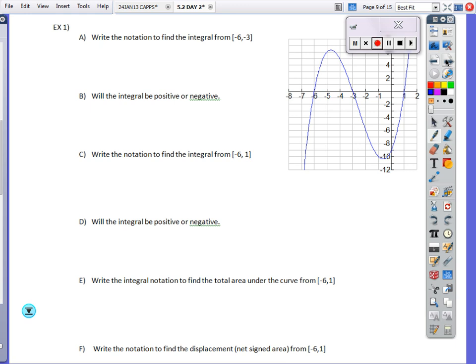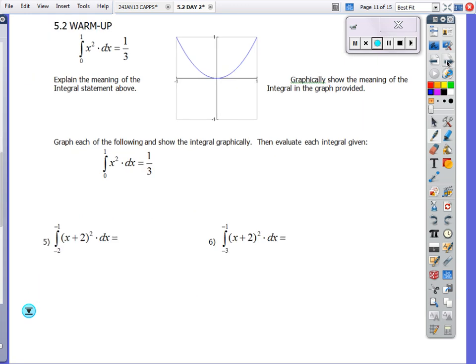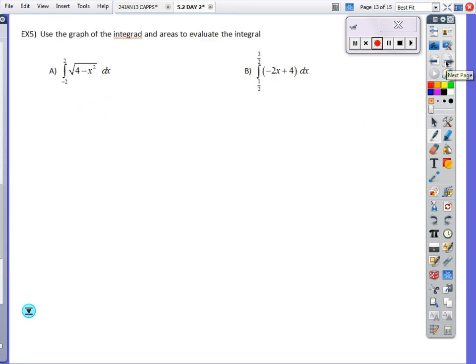Okay. All right. So I'm going to have you skip, and we're going to do example 5. And if we have time, I'll go back. All right. So example 5 has 4 problems where you're going to be going through and finding integrals. But now there's physical functions. And if you remember, I said you don't know how to do that. You haven't learned how to find the integral of actual functions yet. What this means, and for tonight's homework, and probably even tomorrow's homework, you're doing everything by area. It's the only way you know how for now.